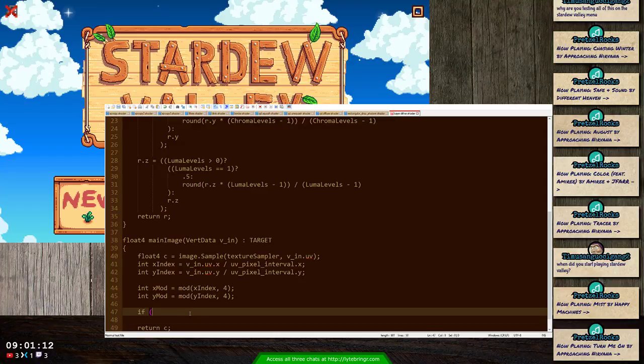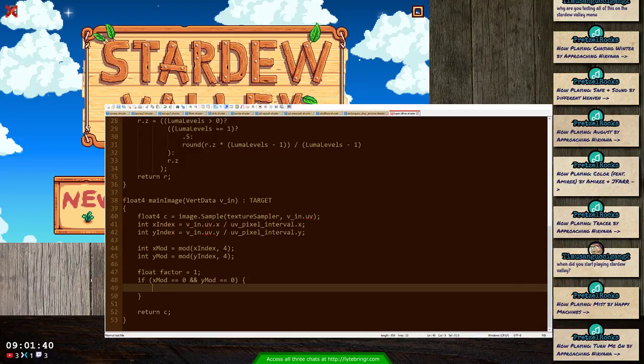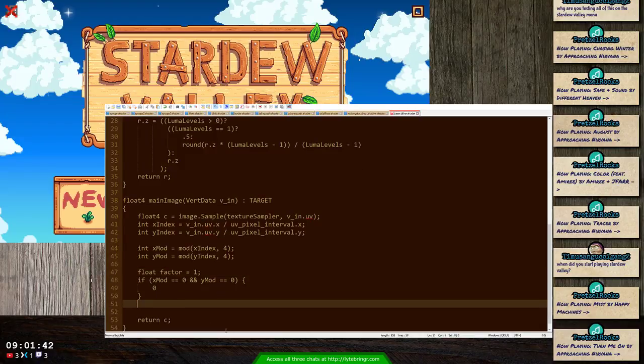So, if x mod equals 0 and y mod equals 0, so this is just a factor. So float factor equals 1. And then elif? Elsif?